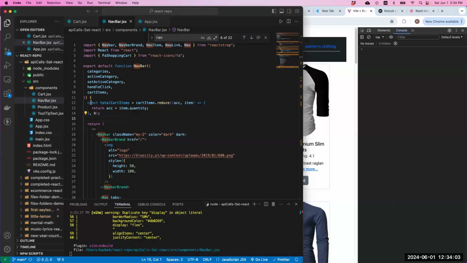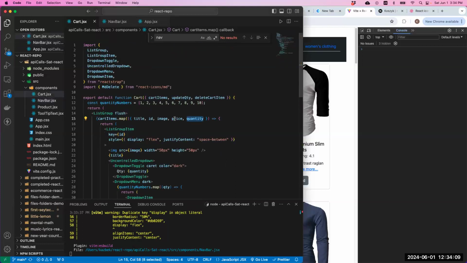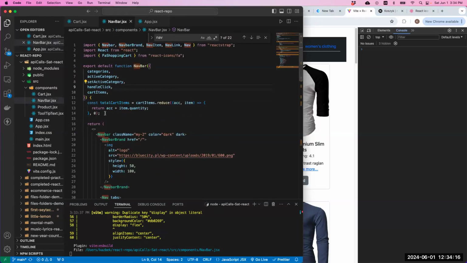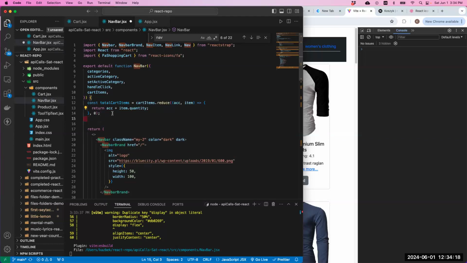In the same way, we are going to put these totals. For totals, we need to get price. Okay, now it's going to be a piece of cake. Well, I hope so.